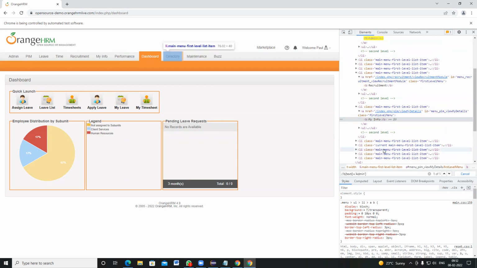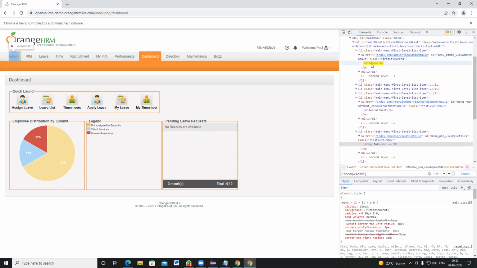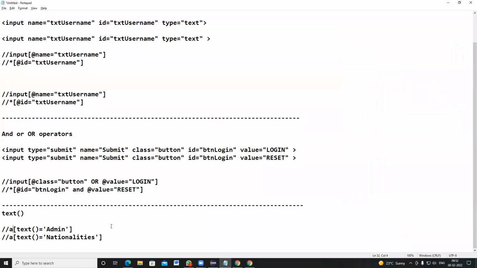However, it is a hyperlink because it is in between the anchor tags, right? Clear enough? Any questions?